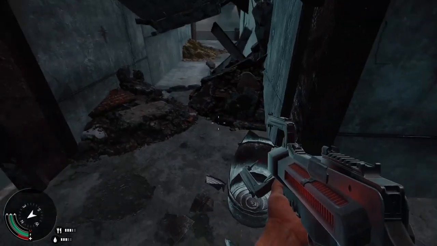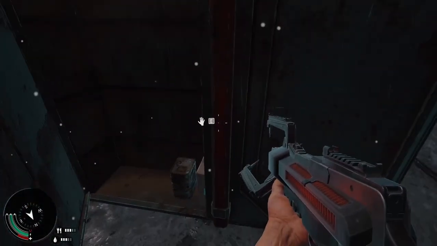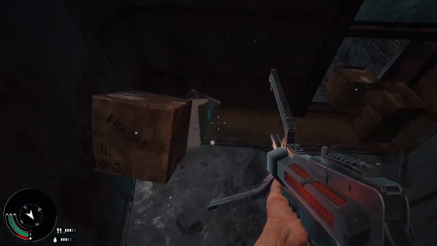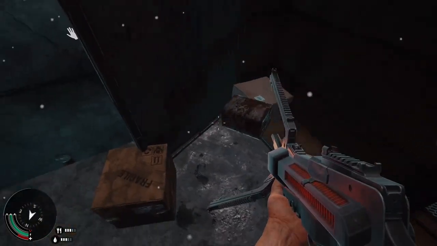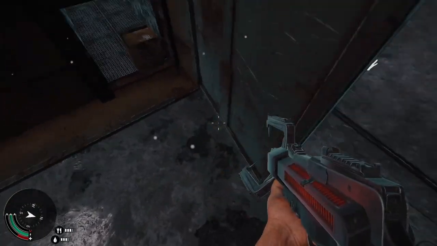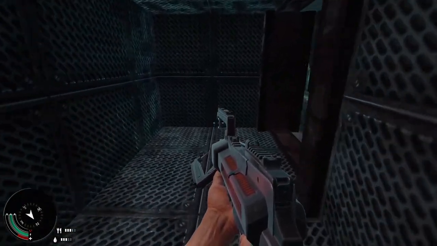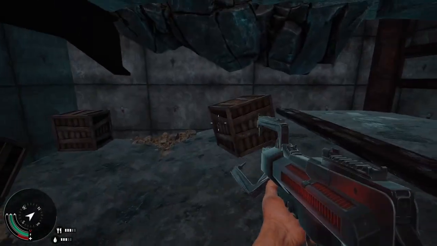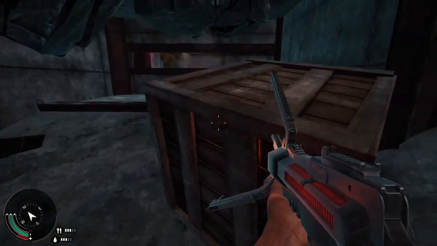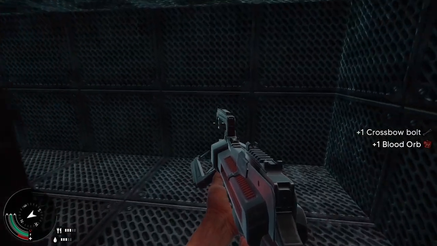Let's open it. The front door really does not open. I think there were some boxes in here. Let's go and take a look. Let's see. Ew. A little piglet. At least I got my crossbow bolt back.